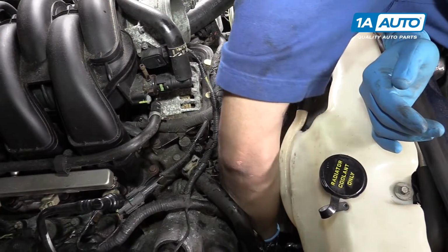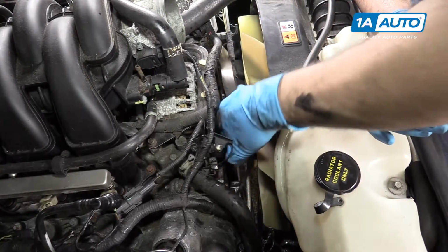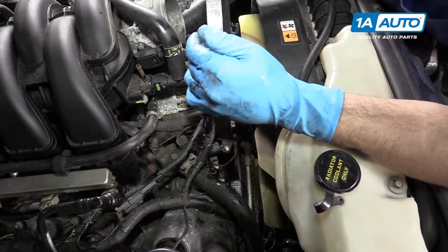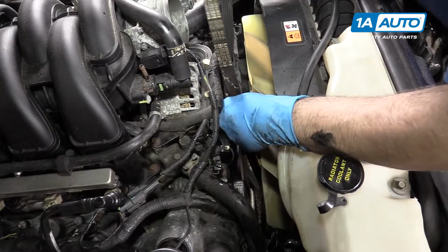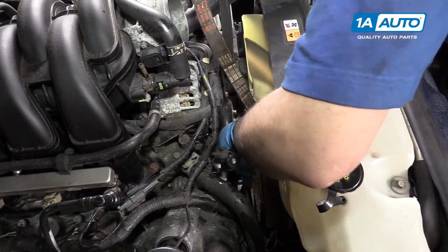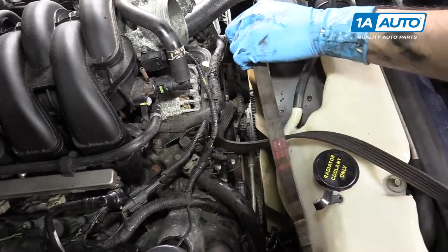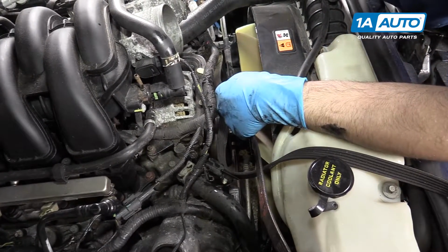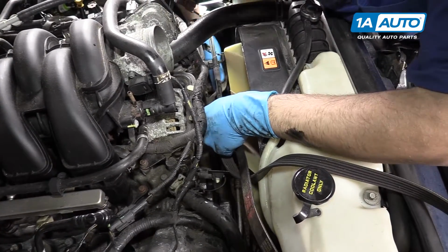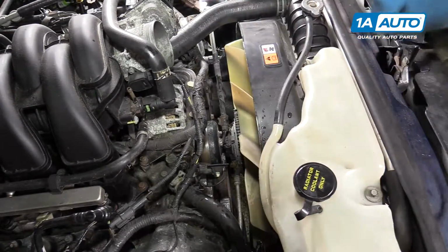Remove the serpentine belt from under the AC compressor and then pull the loop up and through over your tensioner. You'll then want to get it out from under the crank where it loops over the water pump. You've already unhooked it from the idler pulley on this side, so loop it out from the grooved idler pulley and the power steering pump. And remove your belt.